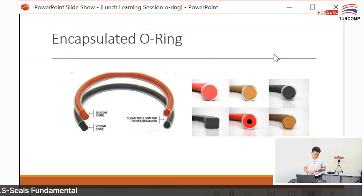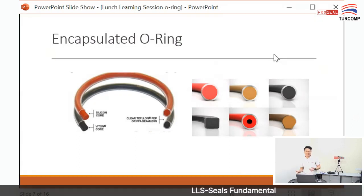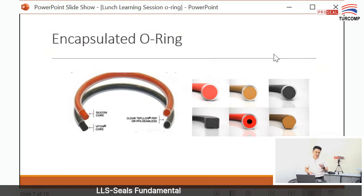From this picture, if you want protection, you wear something. For boys, of course, for safety you wear a condom. So in O-rings, we also have an application where you need to wear a condom. We call it an O-ring that wears a condom. Why does this O-ring need to wear a condom? Because they want the elasticity of the rubber, but they want the high chemical resistance of Teflon.